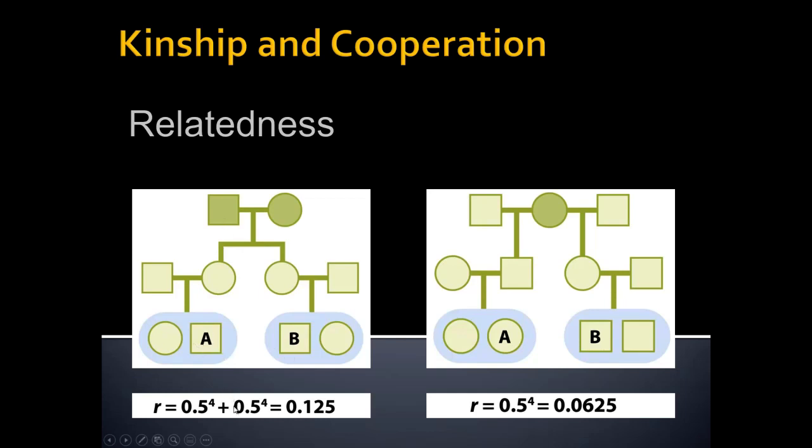And then we also have to add in the contribution from the grandmother. And this is nice and easy when you do this, because if they share 2 ancestors at the same level, a grandmother and a grandfather, or 2 parents, it's always just the same thing twice. So 0.5 to the 4th power plus 0.5 to the 4th power, you do the math and you end up with 0.125, or about 12.5% degree of relatedness between first cousins. Now, if they didn't share the same grandfathers, excuse me, so here's an instance where we have the same grandmother but different grandfathers. The math is the same, but we only have to do it once because they only have that single ancestor. Okay, so you need to practice and get good at doing degrees of relatedness.